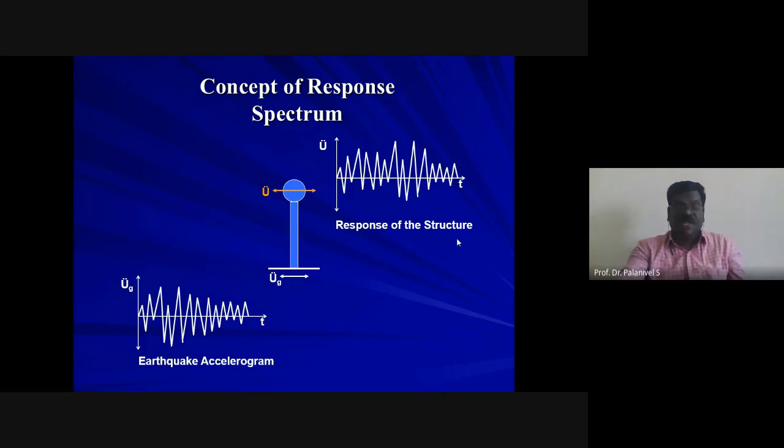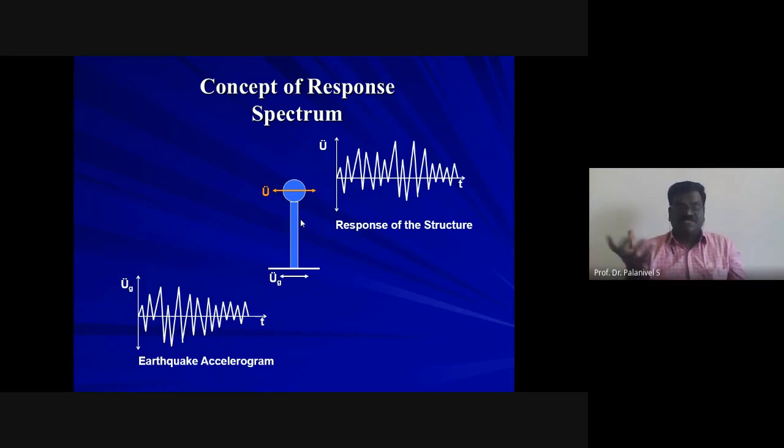See, I have an oscillator. This is called a single degree oscillator. There are multi-degree and single degree. Single degree means, for example, you take an elevated water tank. The stage is the structure on which the water tank is supported. The masses, just to imagine, are lumped at the water tank level, including the mass of the stage, everything lumped there. The stage means columns and braced beams.